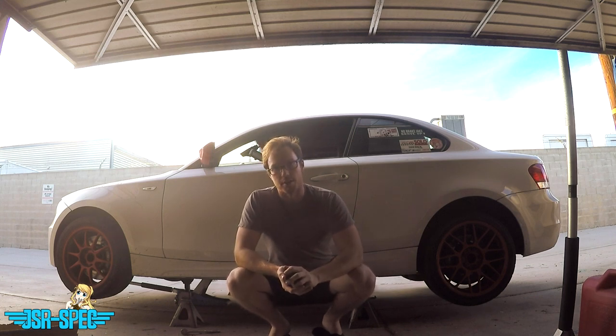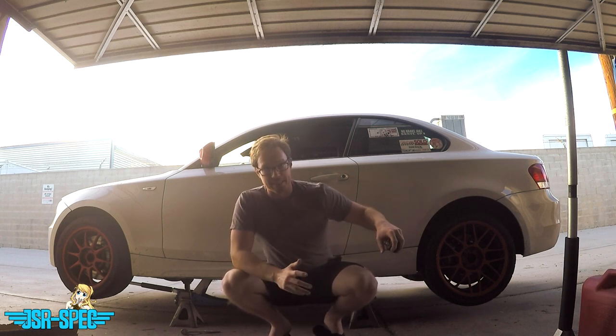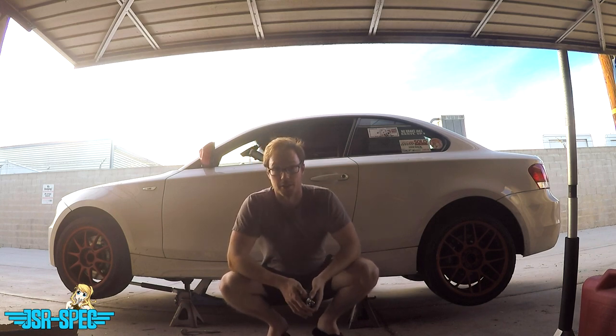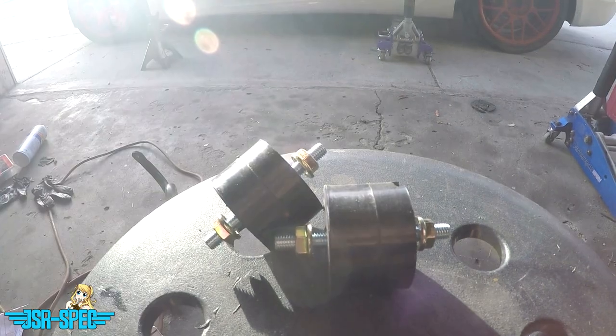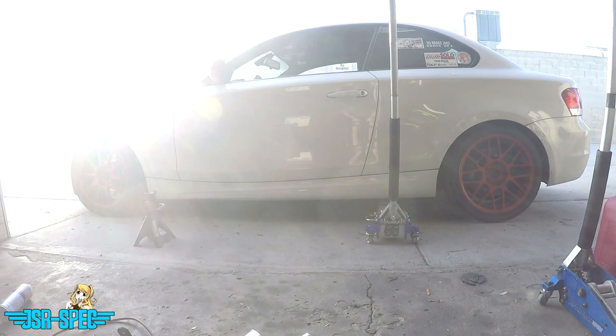You can go full polyurethane if you want to be really stiff and have very little movement of the transmission, at the expense of NVH. You can keep it stock and nice and comfy, or you can try to find a middle ground, like I'm trying to do with these hardened rubber bushings. All right, step number one to this process is obviously jack up your car.